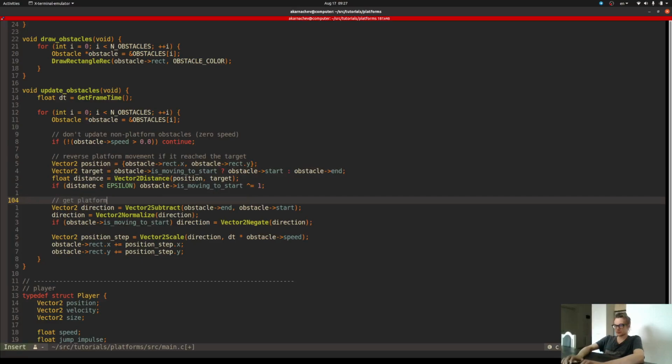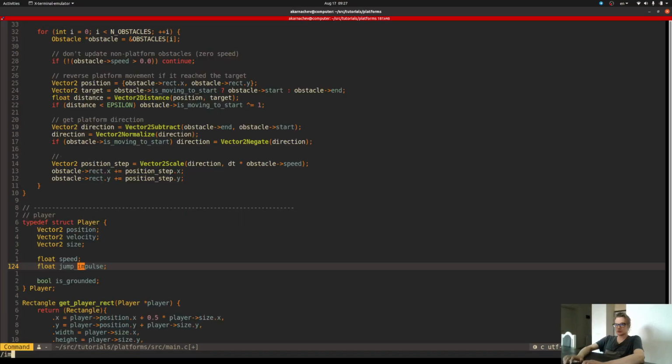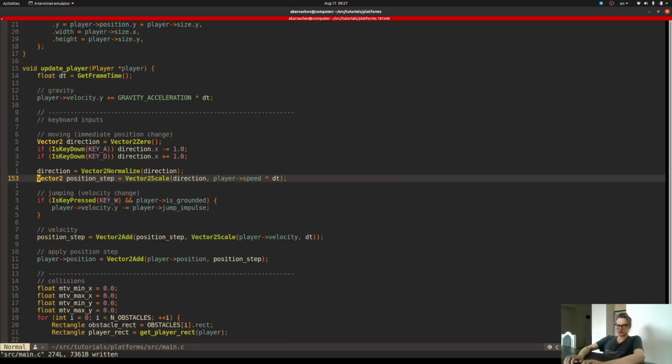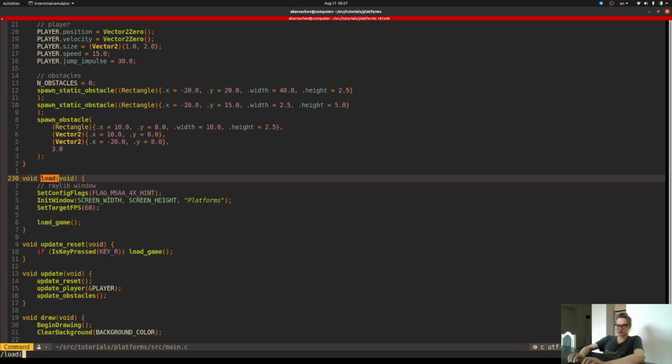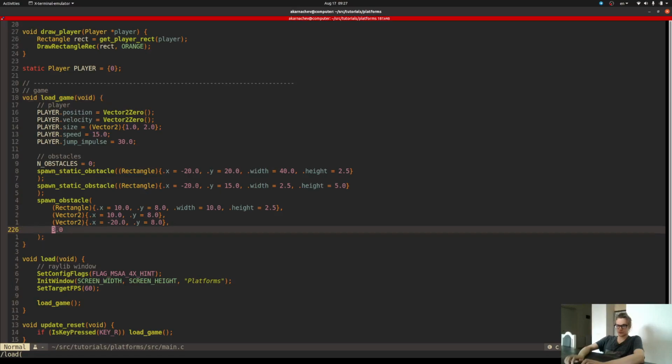Get platform direction, immediate position change. All right, that's it. Let me check. Let me also increase the speed of the platform. Load game, maybe 6.